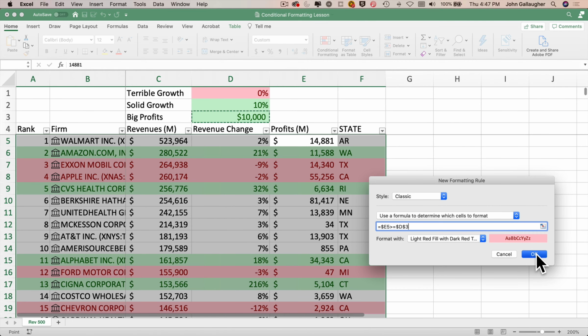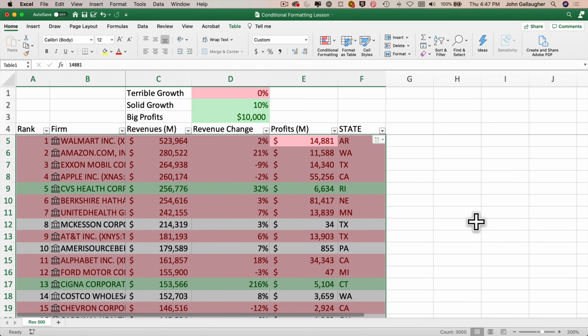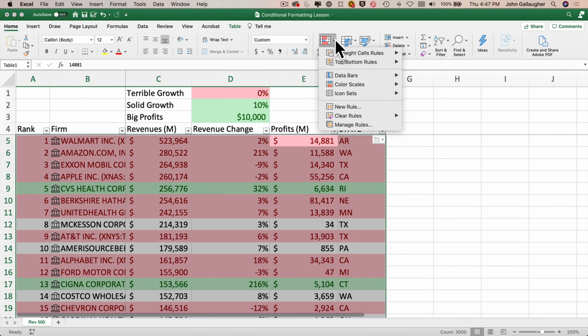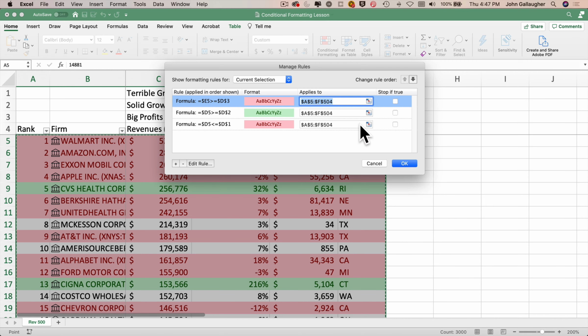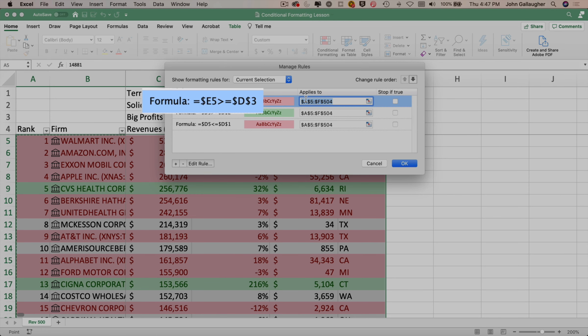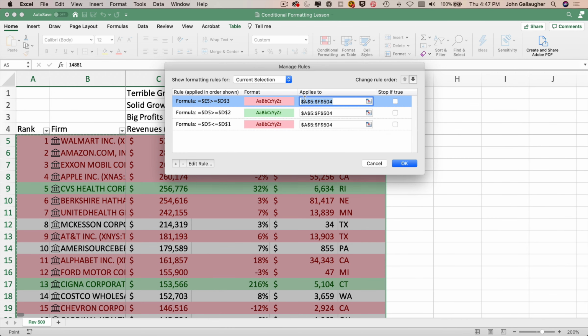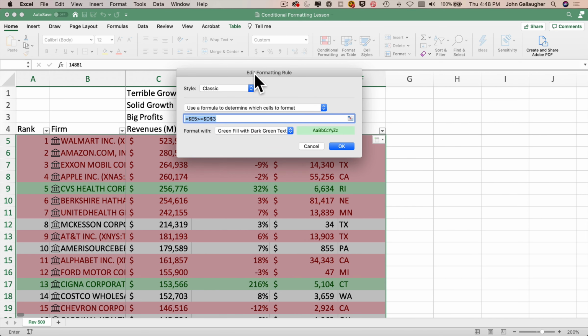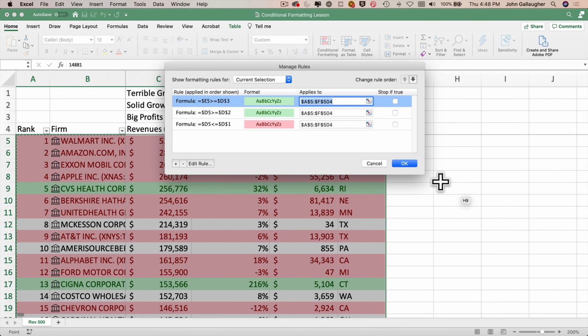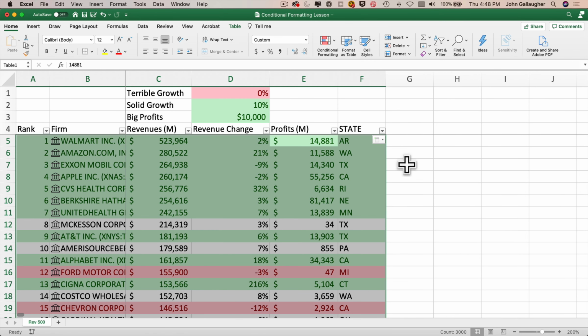We'll click OK. And oops, I made a mistake. I forgot to change the color to green, but I'm glad I made this mistake because I can now show you how to fix it. So the way we do that is we head up to Conditional Formatting, we select Manage Rules, we select the rule we want to change, and that's the first rule that I have selected here. We know that's the rule because this is the one that looks at $E5. That's the profits column. Then we'll click on Edit Rule, and under Format With, we'll change the color to green. We'll select OK. We'll click OK again, and we see this third formula works fine.